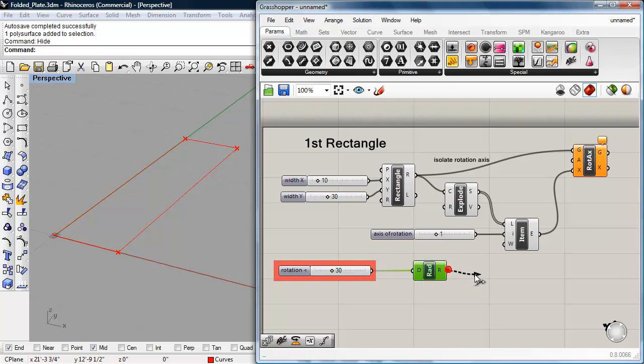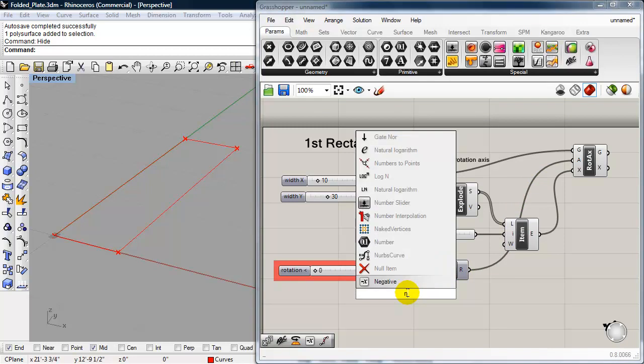and I'm going to plug this radians into my angle, and you see that rotating from 0 to 30. Well, I want that to rotate in the other direction. I want this flap to move down below the XY plane. So I need a negative component that changes that to be negative.